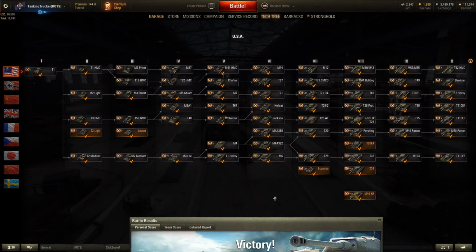They knock your track off, then they can circle strafe you, especially with the T95 and the T28. They did do the speed buff on them, which, believe me, I haven't played this T28 for quite a while, and now it's an HD, and it looks really fantastic too, by the way. But they knock your track off, and if that happens, you're done.